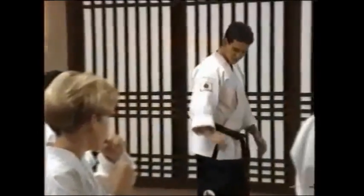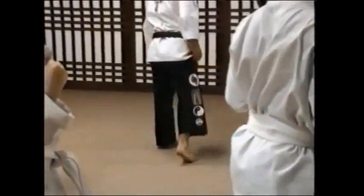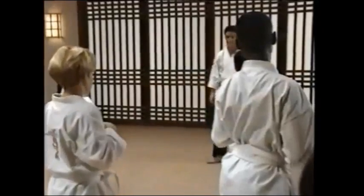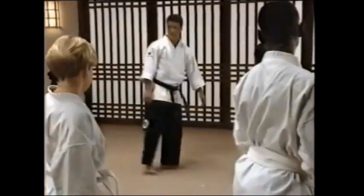Okay, guys, watch my foot here again. This is what I don't want to see. I don't want to see anybody's foot go like this when they throw this punch. That's bad. You can sprain your ankle and you'll hurt yourself. What I want to see is this. Back foot's going to turn to right there. It's going to be almost straight up. That's where you're set. Okay?